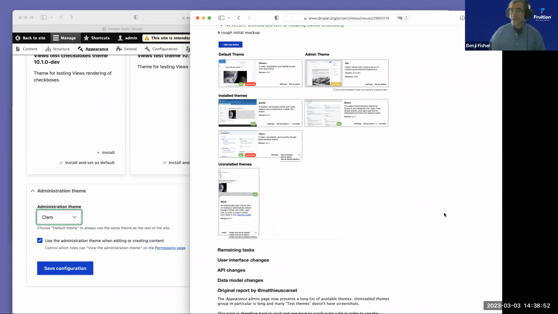And I would move those two options to the top. So a select list from the available themes for which one you want to be primary, a second select list for which of the available themes you want to be the administration theme, and then all the available but uninstalled themes. What do others think about that?